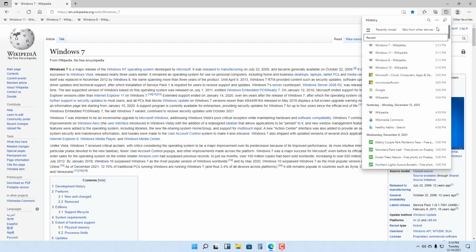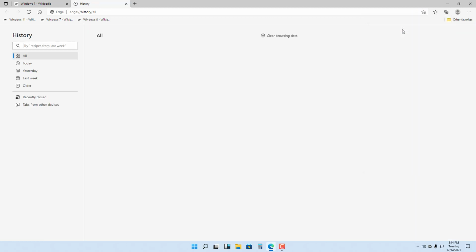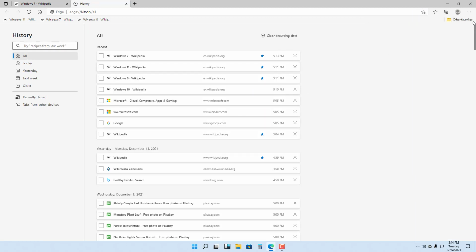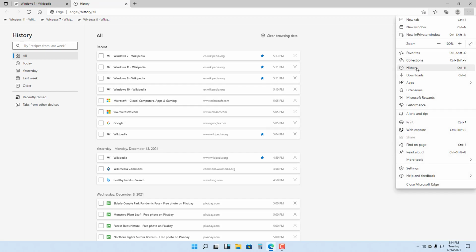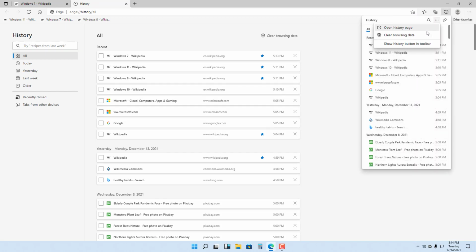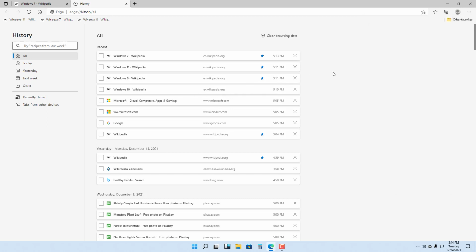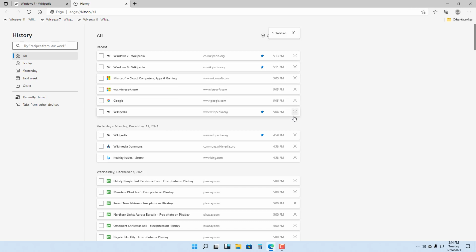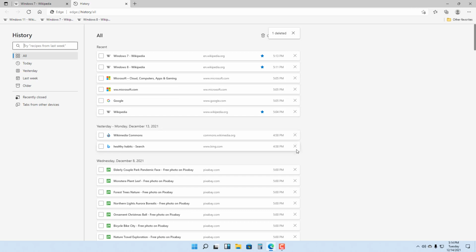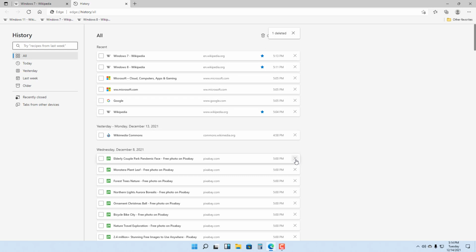And now if you want to clear this out, you can click on the more option right here. And then here you can open up the history page to access the history page in detail, or directly from the history over here, you can delete out the history data as well. You can clear out the browsing data if you want to. So on the top, you can click on the individual icons right here to actually clear out the history. Simply click on this, and then the history will be cleared out right here.